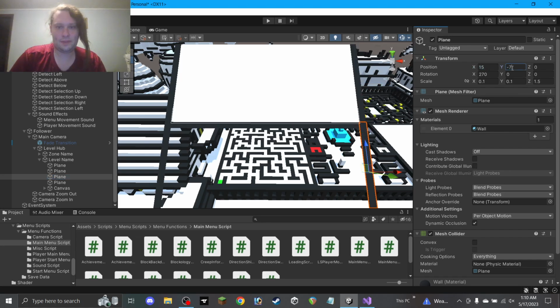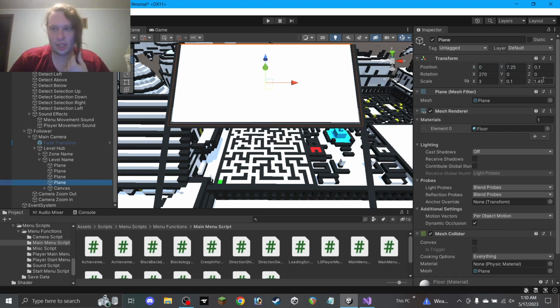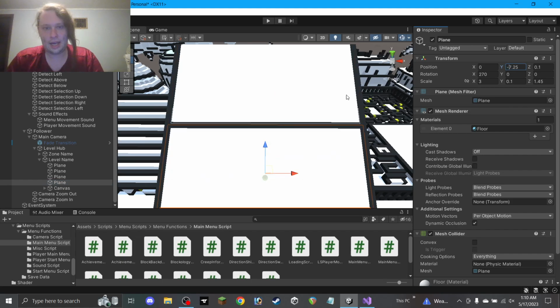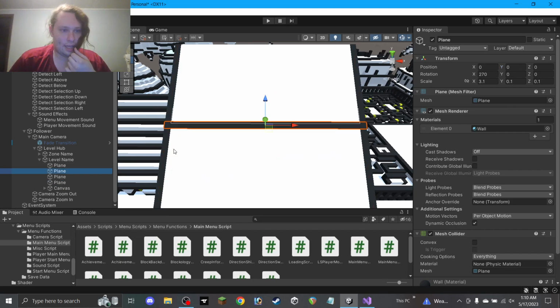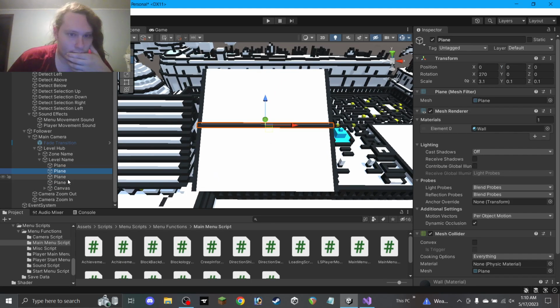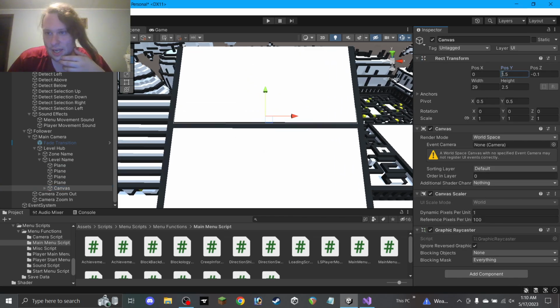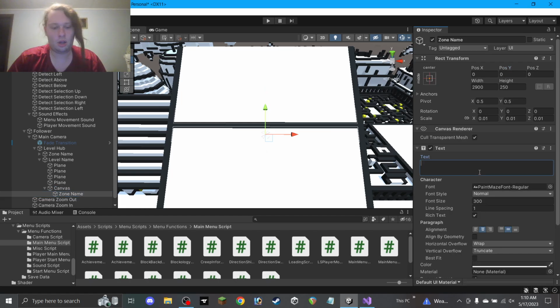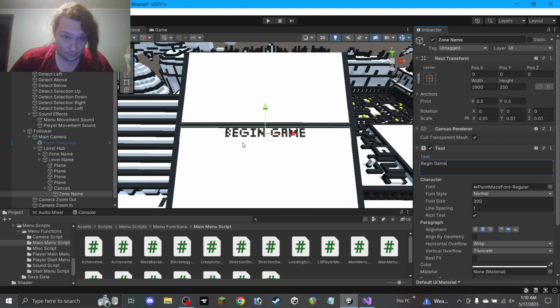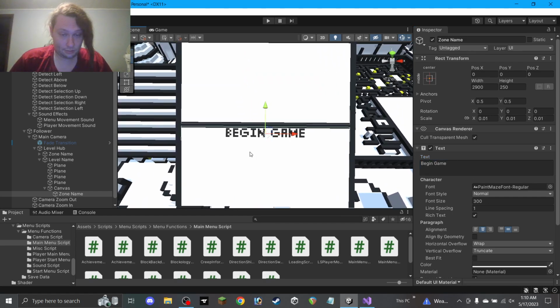Same thing, negative 7, and then we just go over here and do negative, and that's fine where that's at. All I would need to do then is move this to negative this, and see what this is going to be like. We'll just call this begin game, or whatever. Doesn't exactly matter.